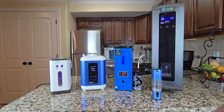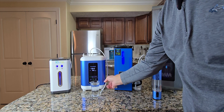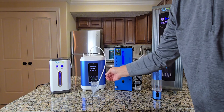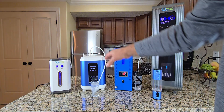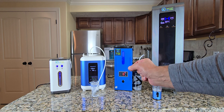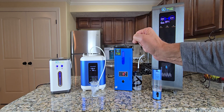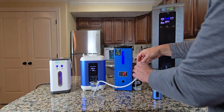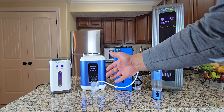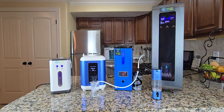But there's one thing to remember about mixed gas. When you're making hydrogen water, you'll take the provided water diffusion stone, which all these systems come with. You want to connect it to just the hydrogen output only, because combining the ports to output a mixed gas will greatly reduce the amount of hydrogen that can be put into the water. So when you're making hydrogen water, use the hydrogen port only. The H2 Life can still make hydrogen water, but the concentration will be a little bit lower than from pure hydrogen alone.